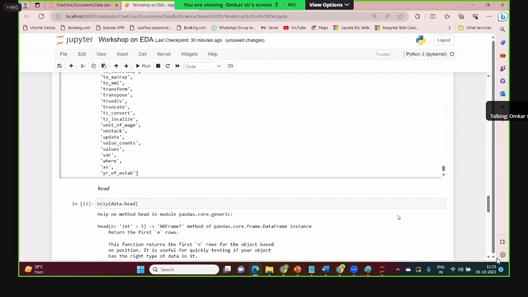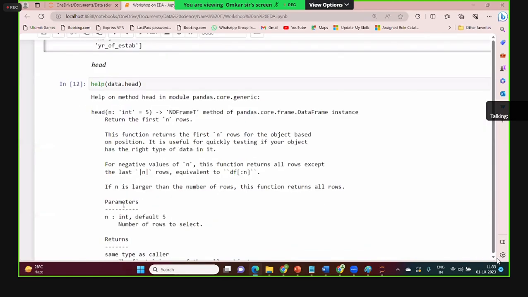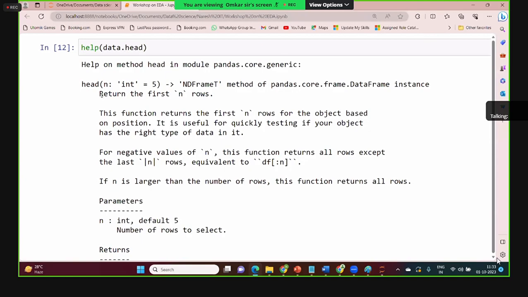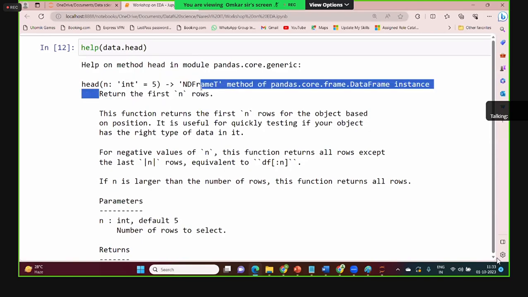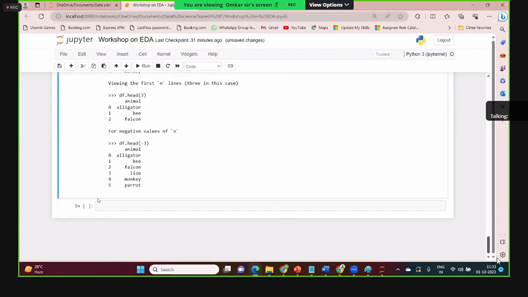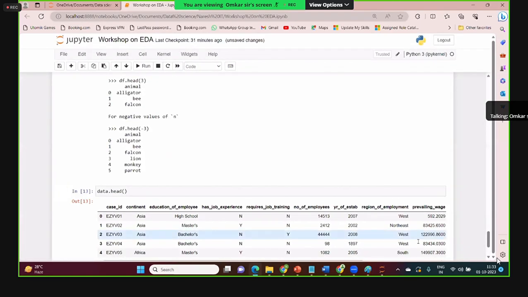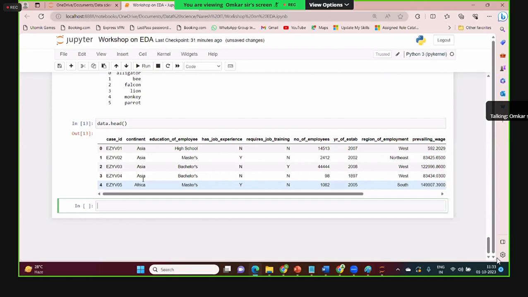What will it give? It will return the first n rows. So I can write data dot head, and it will give the first 5 rows: 0, 1, 2, 3, 4.